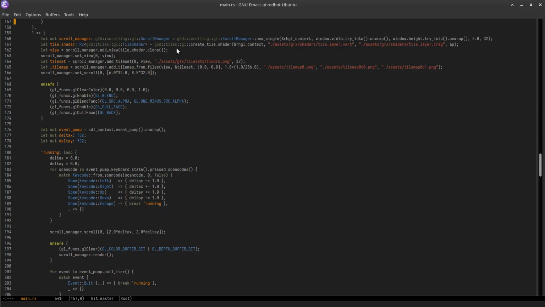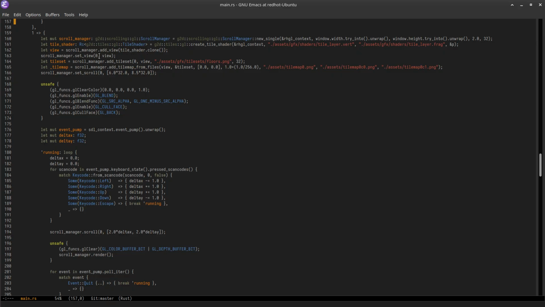manager. And then we have to set up the shader because that can vary by the view. So we have to create that. And this is actually used internally by the tile manager as well. That's why it's in the tiles crate. We just give it the context, the two shader files, and the view matrix, and it sets up everything else for us and gives us the struct. Then we add a view, because we don't have one by default, with this shader.